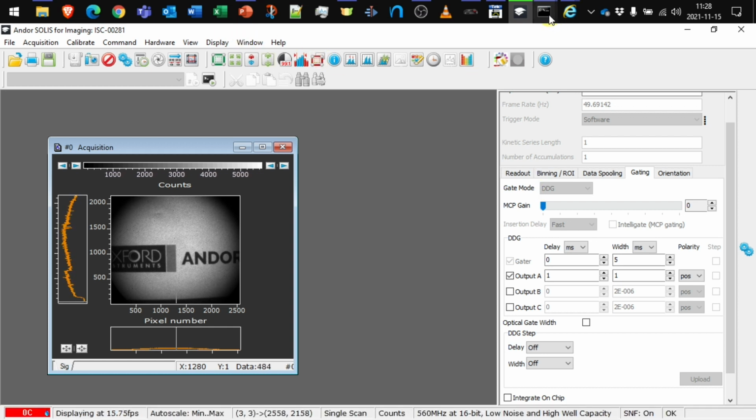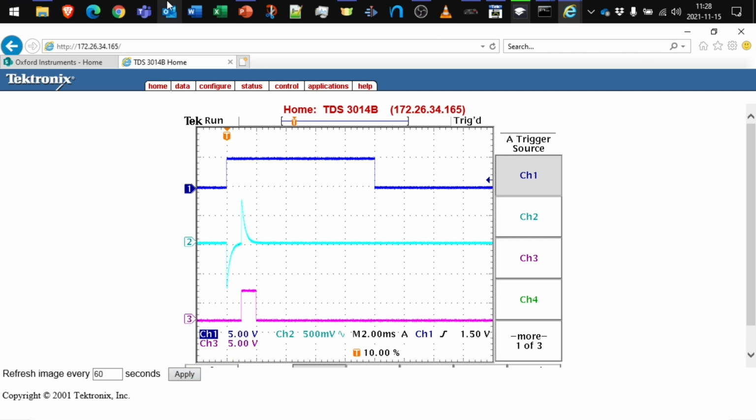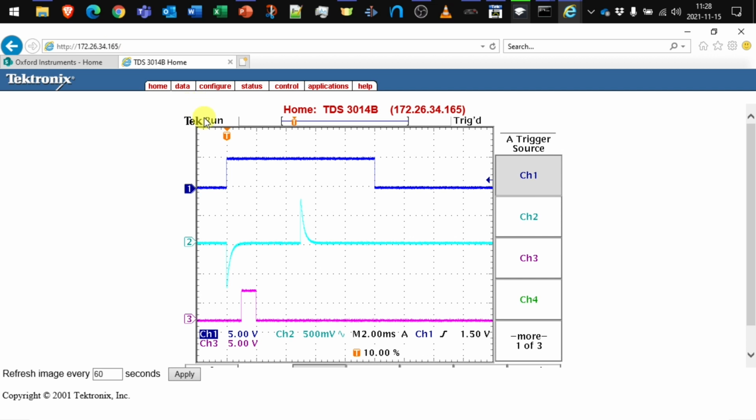You can see instantly in the oscilloscope a significant increase in the gate width. So this is what it was before. We update it now, and you can see it's increased greatly in width. Bear in mind that with the gate oscilloscope trace, the rising edge denotes the start, and the falling edge denotes the end. Less so the tailing off.